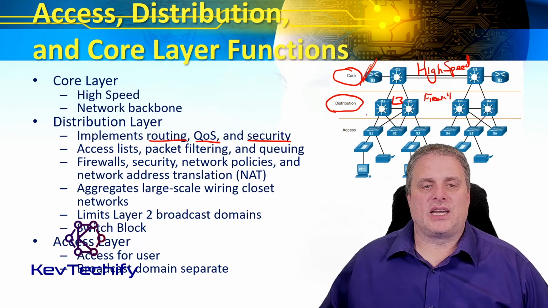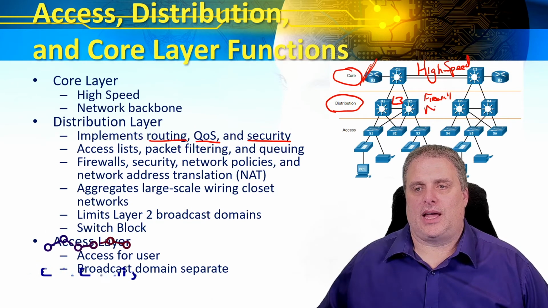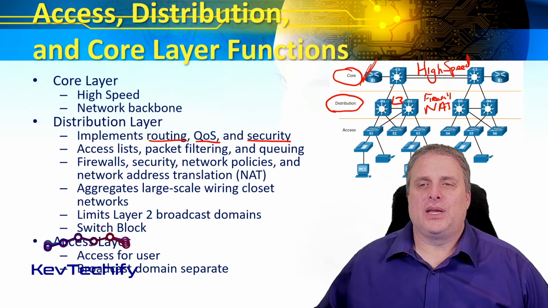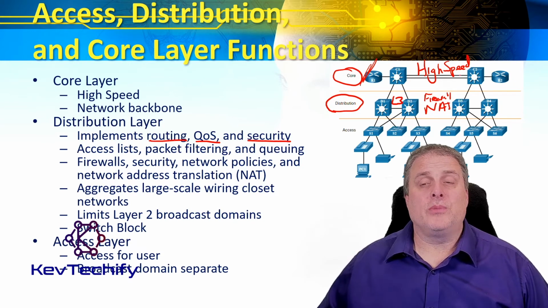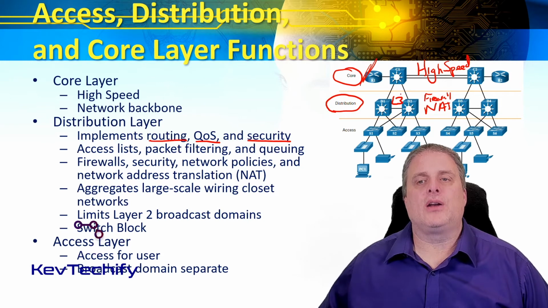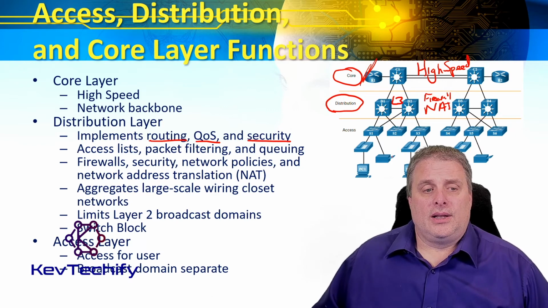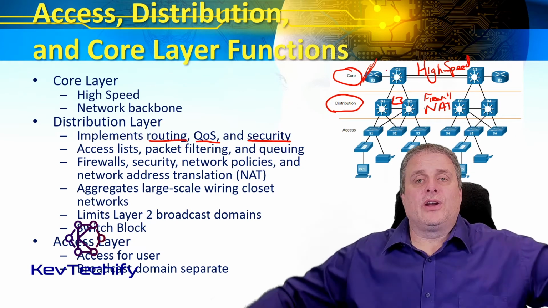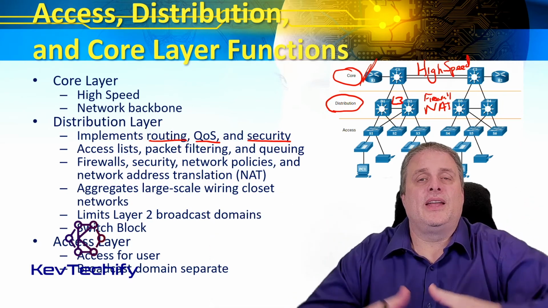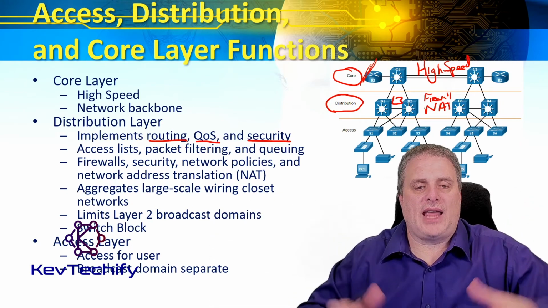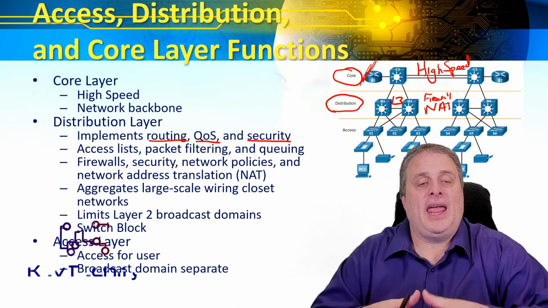We look at adding security and network policies in here. And that has to do with our access control list. This is where we see NAT happening a lot of times, network address translation, because your high-speed core network sometimes has public IP addresses because you're transferring across the public network. But internally, you have private IP addresses, so we have to do NAT somewhere. Typically, that is done at our distribution layer. Distribution aggregates typically a lot of connections down into a handful of devices. This aggregates that large wiring closet into a handful of devices.